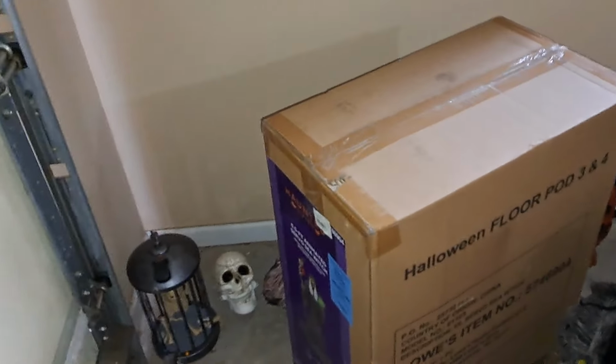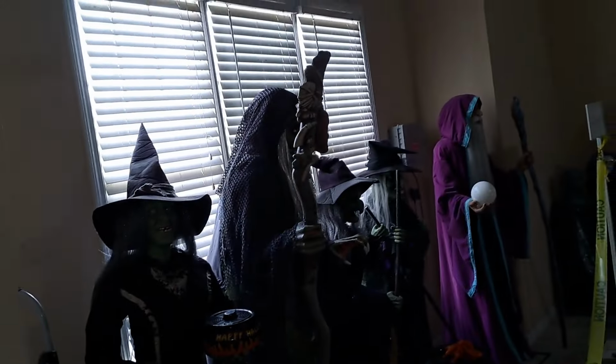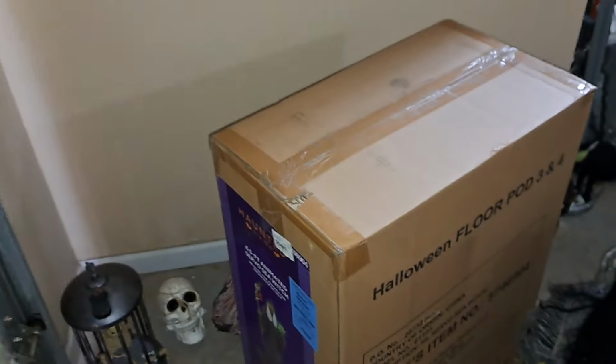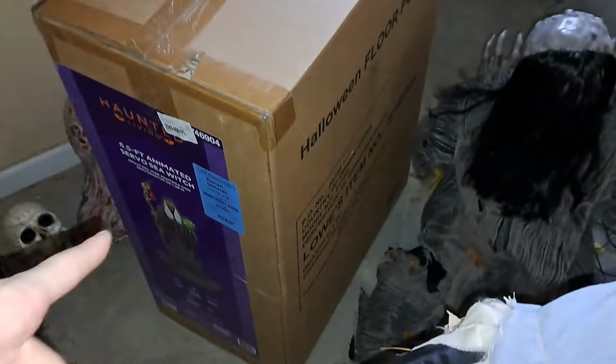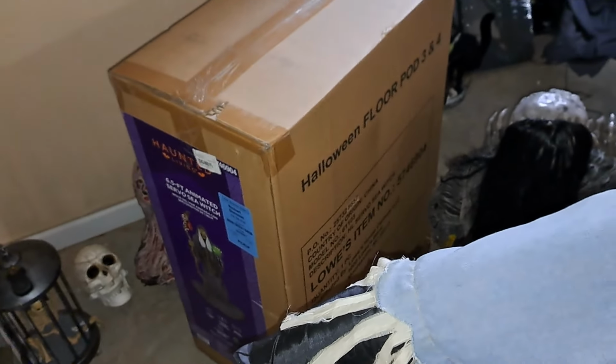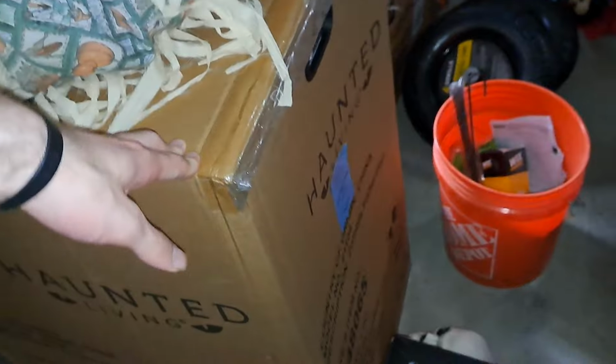With this one, at least I have a box for mine now since it was a display. And maybe the head has a better mouth on it, because unfortunately this one and my previous one had the kind of hanging wide open mouth. And I've seen some that have excellent mouths. It does seem like this was a return though, because there's another label on it to a different person. But hopefully that's not too much of the case. And this guy's box is huge.